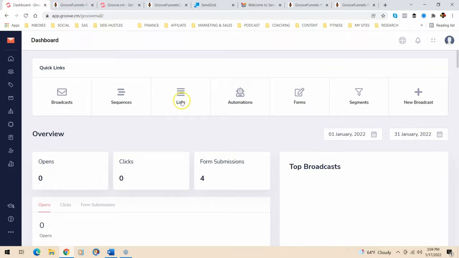I'm an Aweber customer. Aweber is an email platform that I've been using for years. It just gets so darn expensive, and I've been waiting on Groove's application to get updated and really get rolling before I switch. So I'm in the process now of merging everything from Aweber and coming over to Groove. Number one, it's going to be simpler for me. It's going to save me money, and I like having everything in one little package.